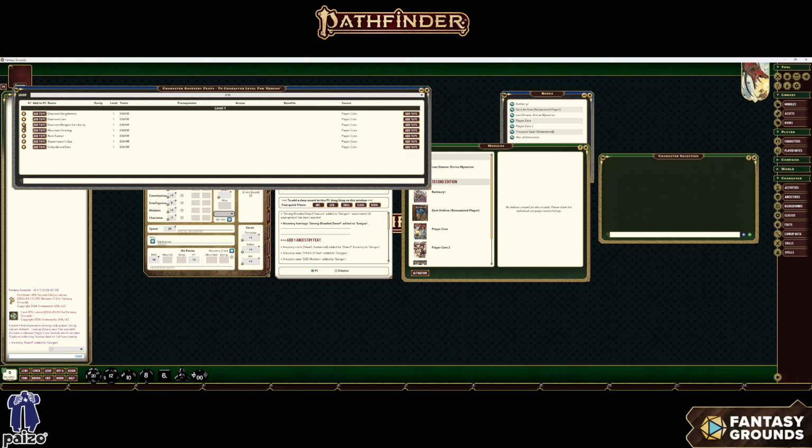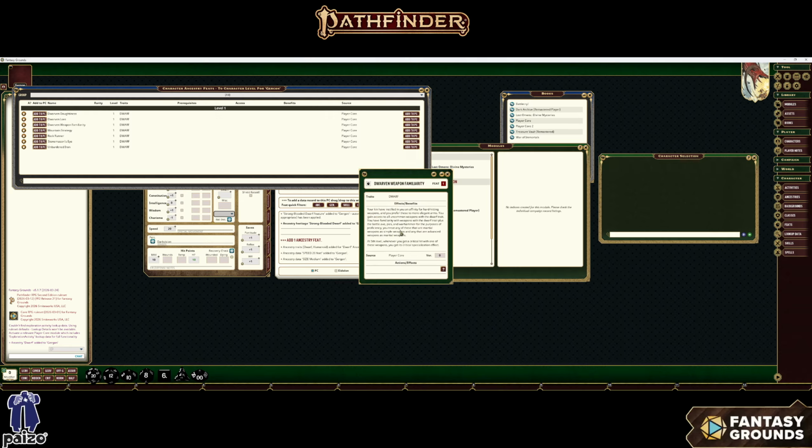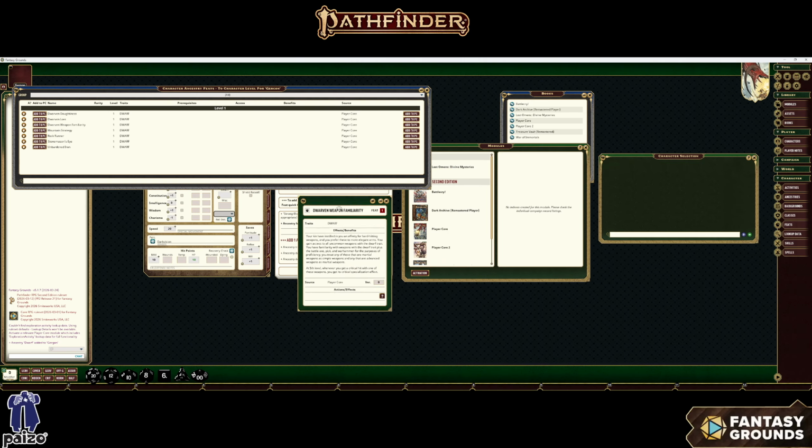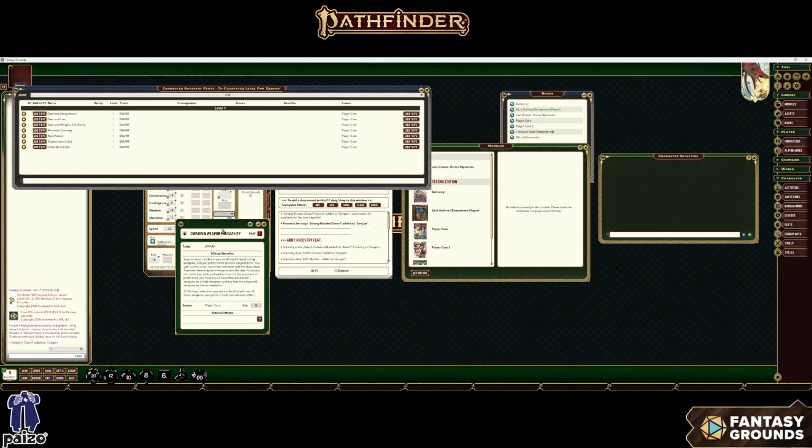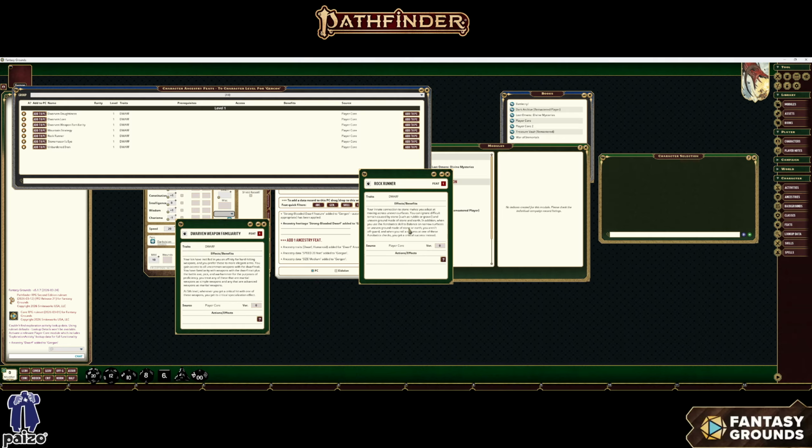I'm curious, what does dwarven weapon familiarity mean? So I decided to pop in there, kind of read down through there. Any weapon with a dwarf trait, plus battle axe, pick, and warhammer. I don't know if I'll necessarily need them, but I do like the idea that this character has really integrated itself with the dwarven culture. So if anything is specifically for dwarves, he would have been exposed to it, and I want him to have that. Had I wanted him to have more lore on things, or like, if I would have looked at, say, Rock Runner, you could see that it helps him go across the rough terrain and stuff and be able to run across that.